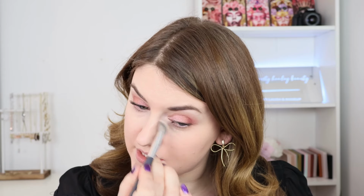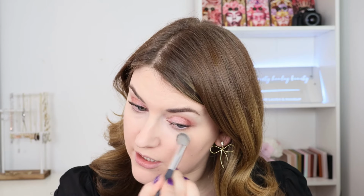My fingers were annoying me, so I did finish it with the brush, but it definitely does look to be full coverage. I will say it's almost sticky because it's so thick. Maybe I didn't warm it up quite enough, but it definitely gives good coverage. Just adding a little bit more out here. Kind of want to try a little bit of spot concealing. Just taking the littlest bit on a finger and just adding it to some areas that could use a little extra love. This might be too light to spot conceal, but we'll see.